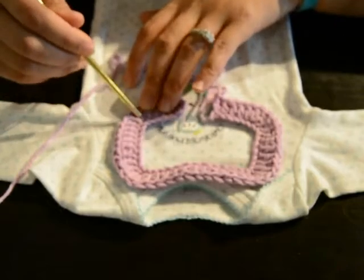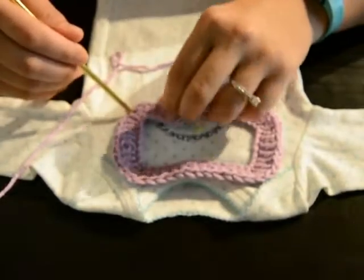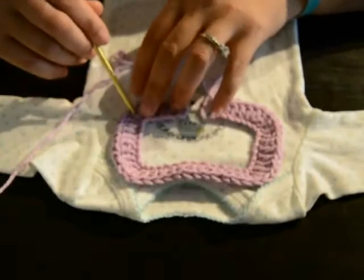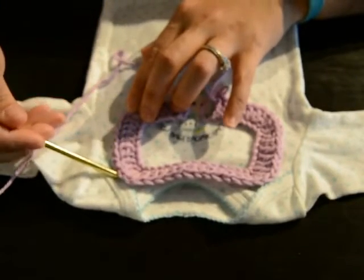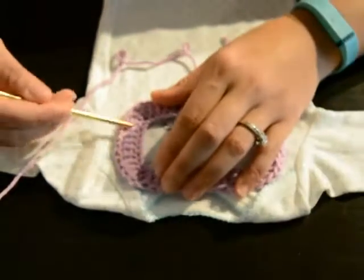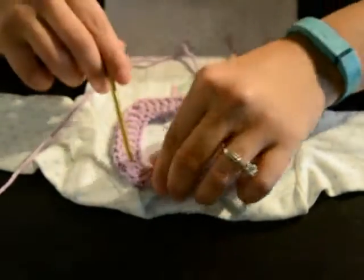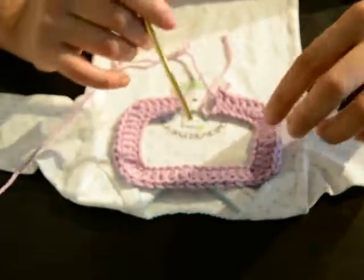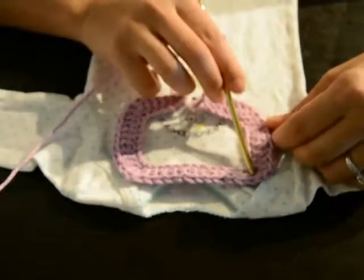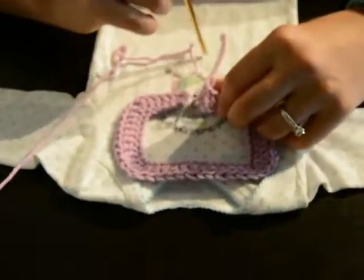Once you get to the next, you're going to do 2 double crochets into that next chain. This is going to represent the turning chain, and it's going to give you this kind of angle look, which is perfect. This is what you want. Then you're going to double crochet 8 for the sleeve. Remember, if you added more to make this looser, then just make sure you do the right amount. So 8. In the next chain, you're going to do 2 double crochets, which is going to give you the next turning. Then my back was 12, so 12 double crochets in the back, then a turning chain, then 8 double crochets, then a turning chain, then my final 5.